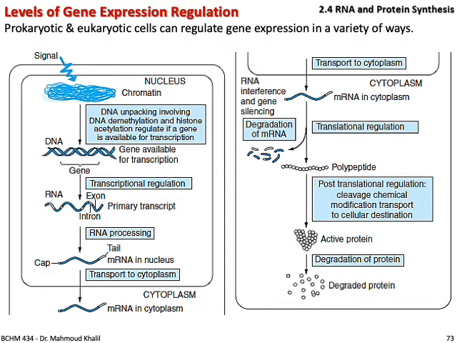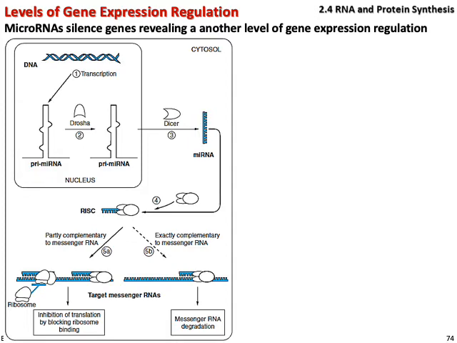After the protein has been fully formed, active, and has done its function, it must be degraded for recycling of the amino acids. If we continue with the levels of gene regulation, we find another category of RNA, non-coding RNAs, whose major type is microRNAs. Recently, a lot of microRNAs have been discovered, and it was found that these non-coding nucleic acids can silence genes, revealing another level of gene expression regulation.